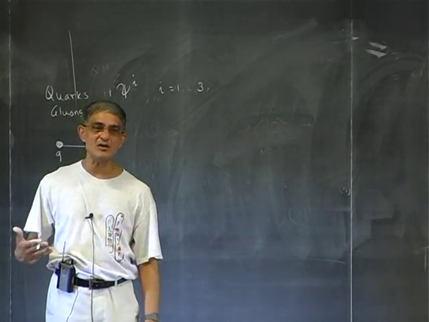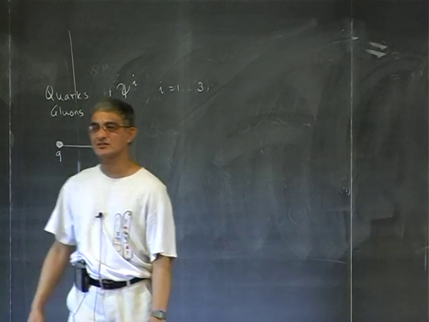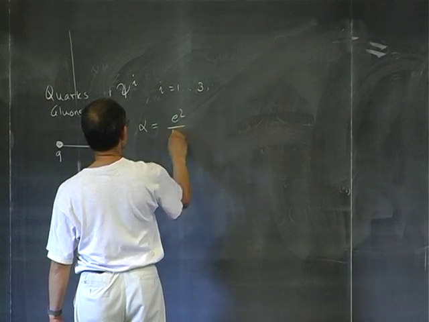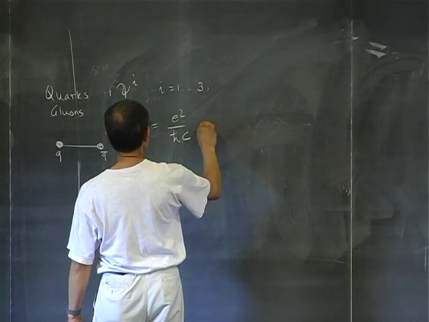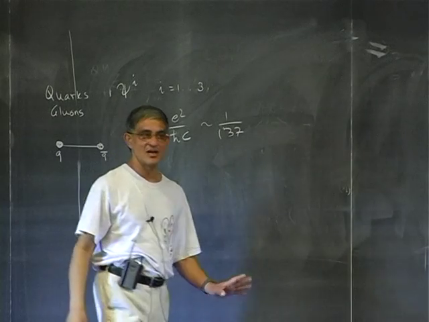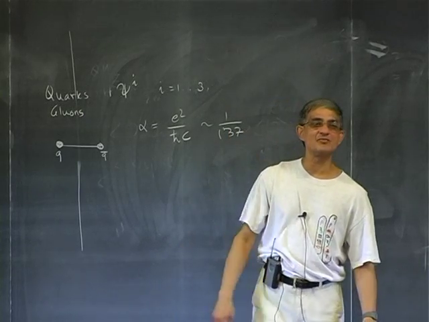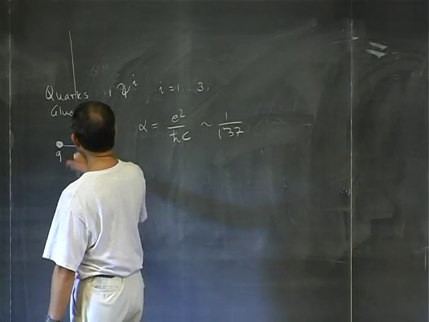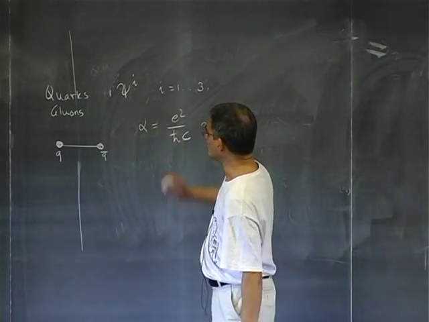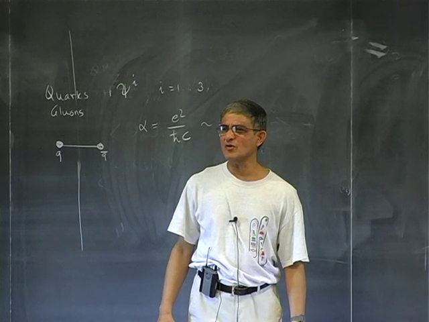The reason we can think of electrons as point-like objects is that there is a small number in the theory of electromagnetism. That small number is called the fine structure constant, and this number is about 1 upon 137. If this number was big, there was no chance we could have approximated the electron by a point-like object. So the problem we took up was to try to understand, if this picture is working so well for quantum chromodynamics, which has an SU(3) gauge symmetry, where did the small number come from?